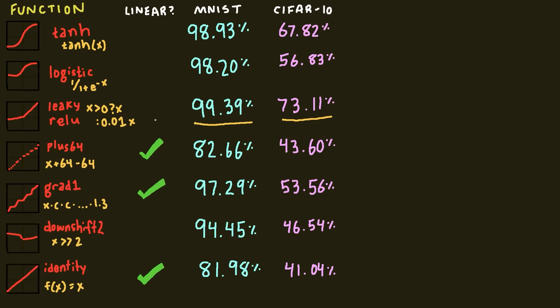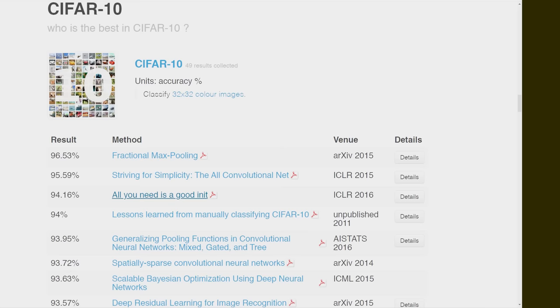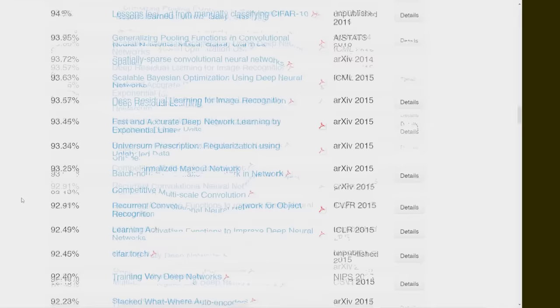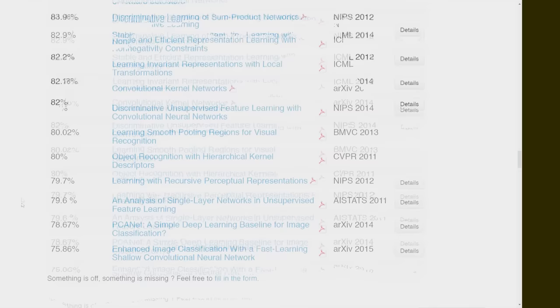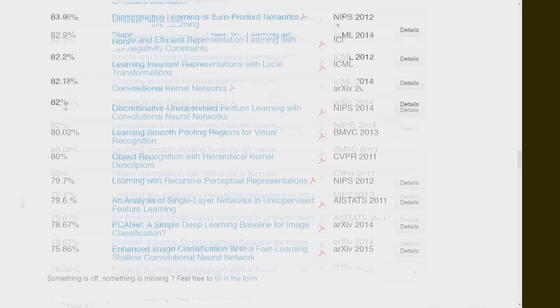But another way to understand our accuracy is to compare to what's come before us. These are standardized problems, and so a lot of researchers have posted their results. So I can check the leaderboard, and scrolling all the way down to the bottom, I can see that my results are, in fact, the worst result of all time. Well, that's not too bad. Last place is the last winner. Now, putting aside the aesthetic and ideological considerations, there is something to this. Recently, I feel like deep learning is getting a little too good a little too fast. So maybe we could just slow it down a bit.